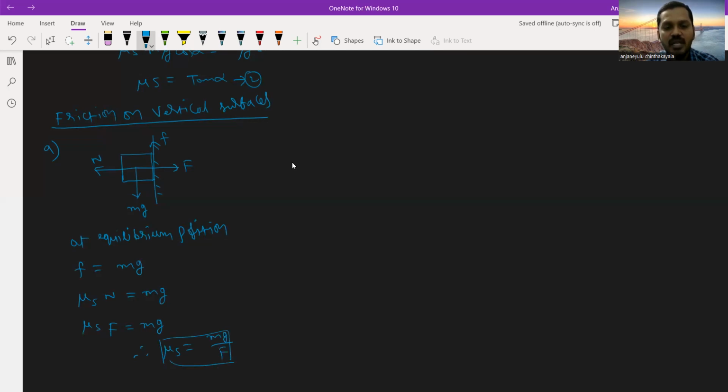This is the first case. We calculated the coefficient of static friction between the block and the vertical surface. Second case, B. In the same example, some minimum force is required for the block to move in the upward direction. From the diagram clearly, this is a compressional force against the vertical surface on the block. This is the normal reaction acting on the block, but weight always acts downward. This is the weight mg. Horizontally, the block is being pushed, and for it to move upward, this is the minimum force required, F minimum.